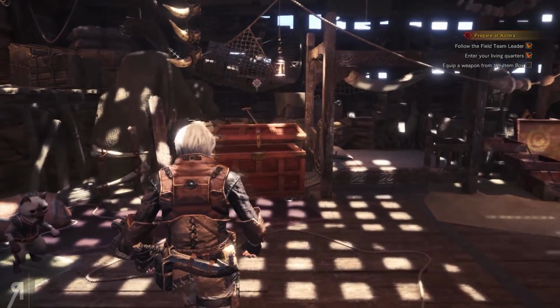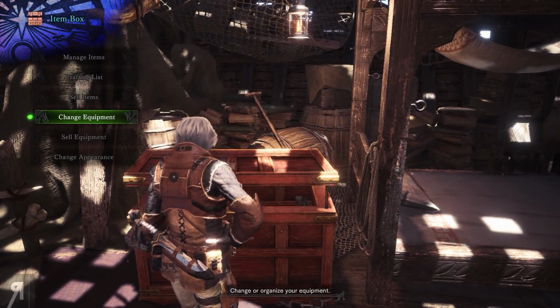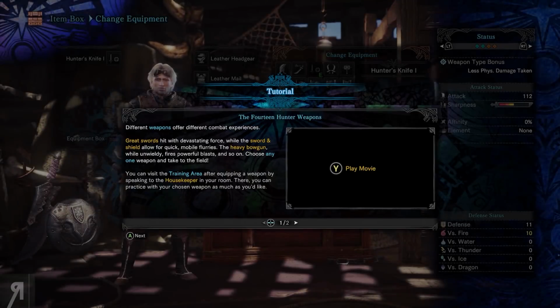Alright, so there is apparently a weapon from the item box here. Let's have a look. Alright, so do bear in mind that, as I say, I'm new to Monster Hunter, so I really do not know which weapons are going to be good for someone like me who has never played the game before. So I can assume that maybe we're just going to go for something simple. Anyway, let's have a look here.